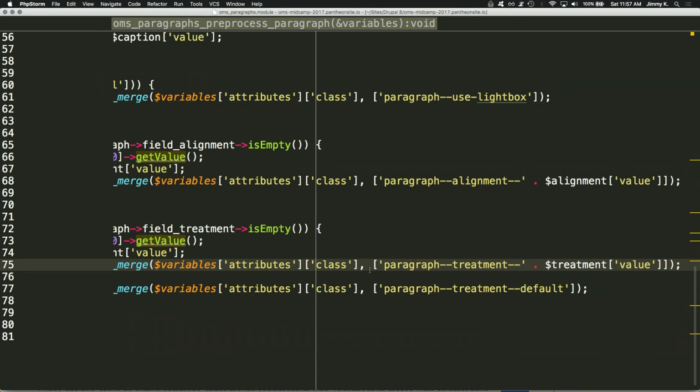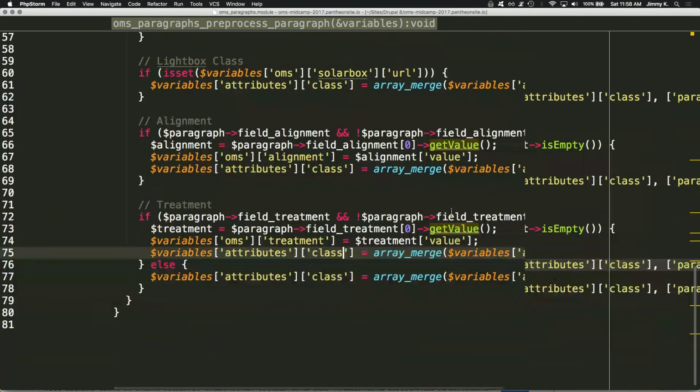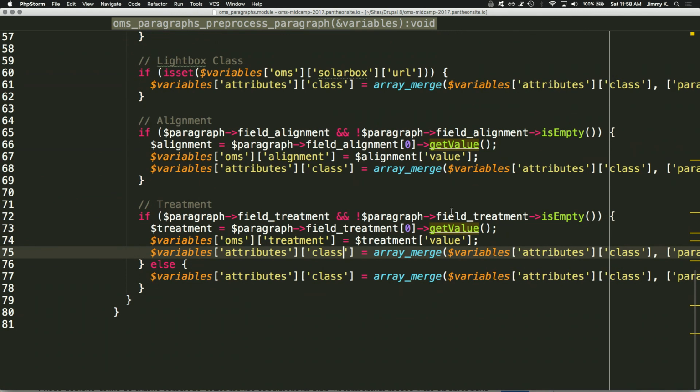There are discussions in the paragraph community about how to make them reusable. There's no overall consensus. We actually moved to ECK and inline entity form to replicate what paragraphs does, but give the ability to be reusable. Yeah, so we have done inline entity forms inside of paragraphs before, so there's probably some combination of that to get what you're going for. But I just want to know what you guys are doing. Not yet. So many discussions about it. We're trying to figure out a solution.